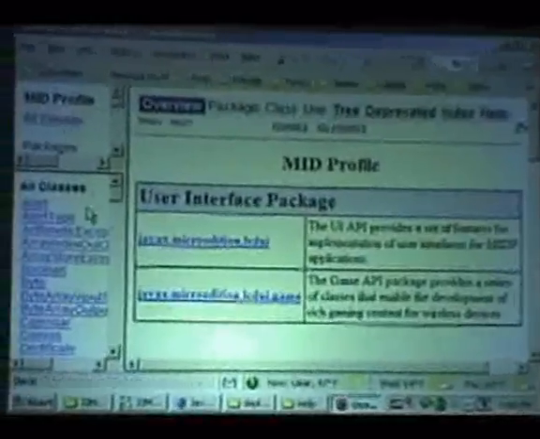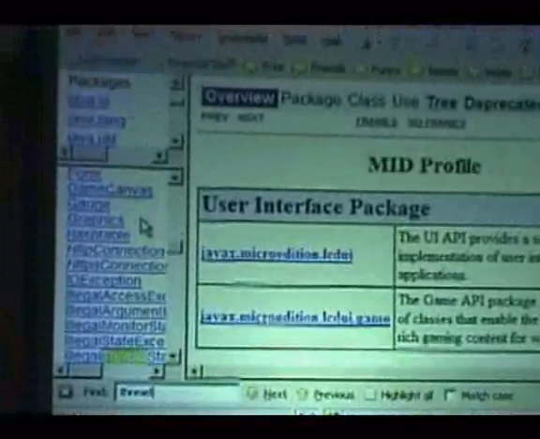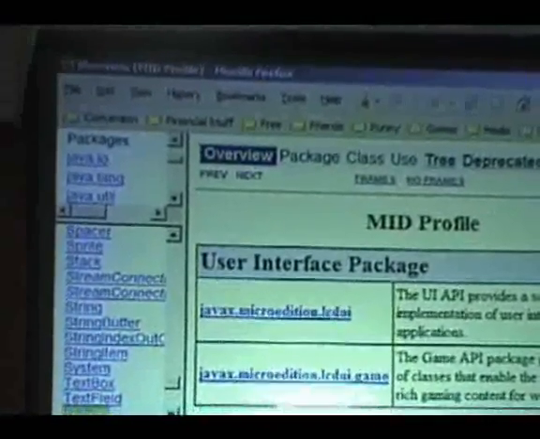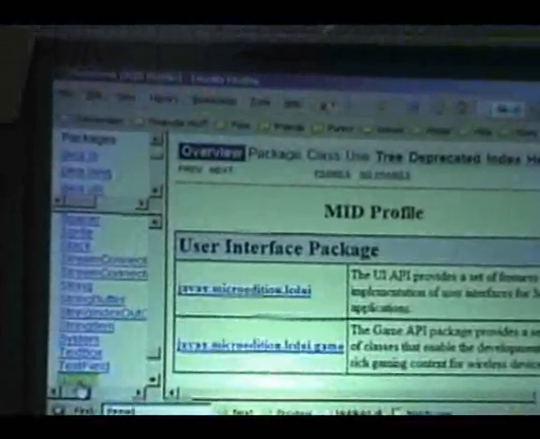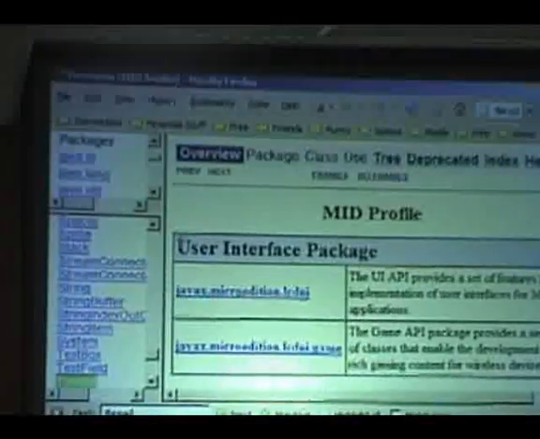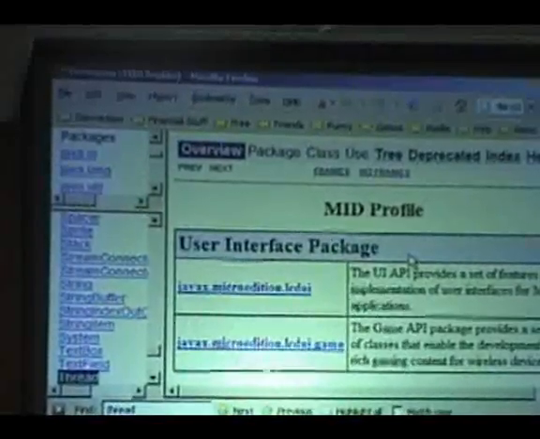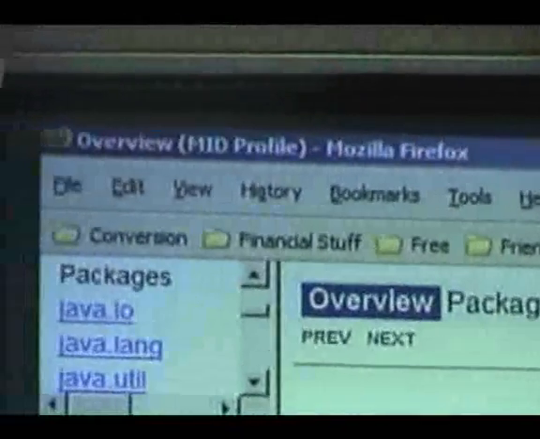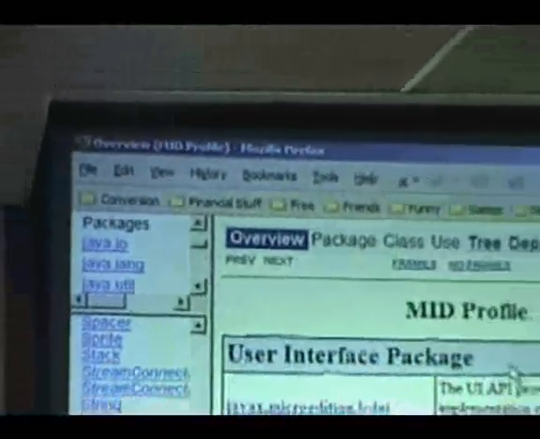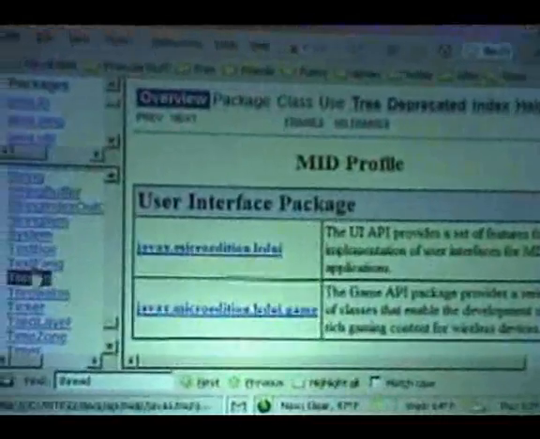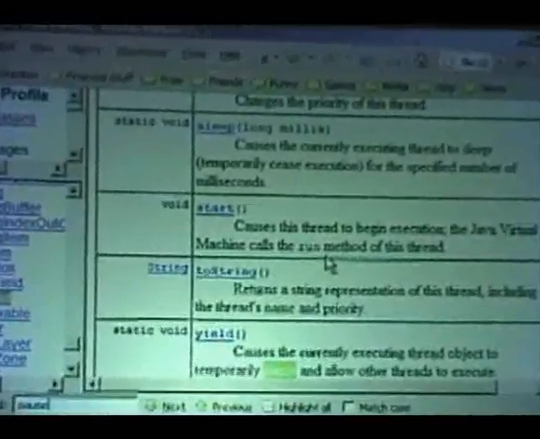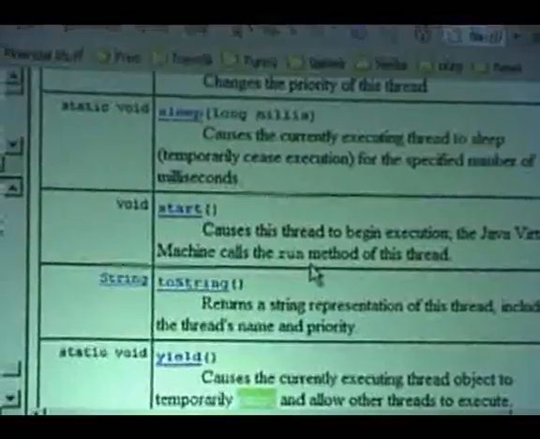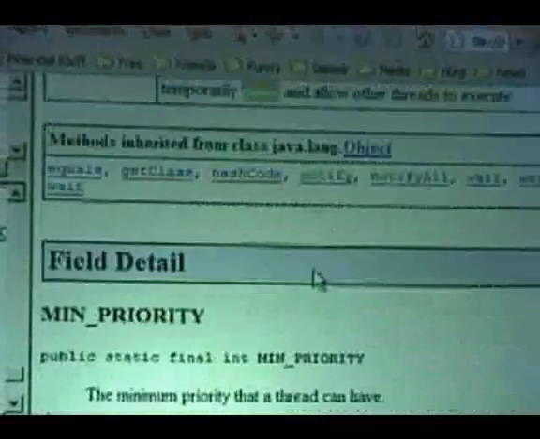So thread is part of MIDP, not CLDC. I'm not sure. That was one of my next questions, what's the difference between the two? MIDP runs on top of CLDC, and I don't know if you can really create a console application on a phone, because it's not displayed on the phone unless it's a midlet. So I don't know how low level. If I was going to make a little ARM machine that's not a phone, maybe I could just support CLDC and not have all this screen stuff. Perhaps, like a laser pointer.